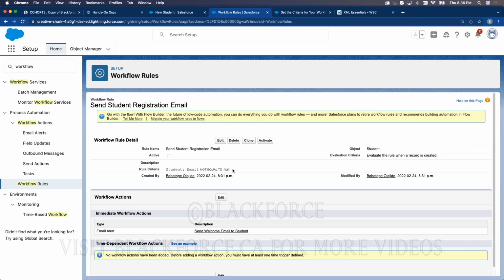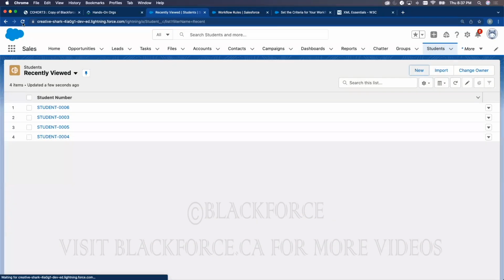And the criteria is if the email is not null. Okay? And the action is send welcome email. I activate this workflow and we're good to go. Then I go back to this object. I want to create a new student.